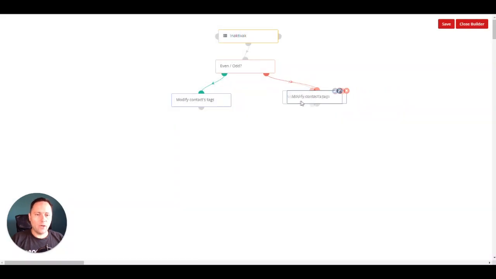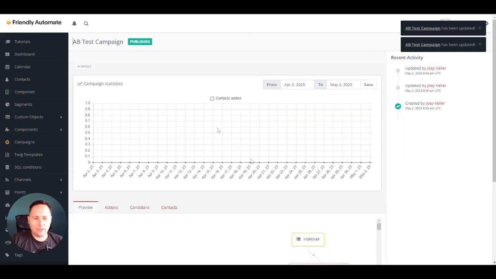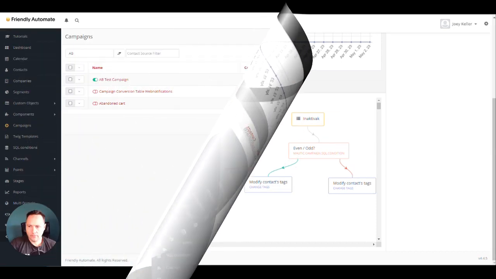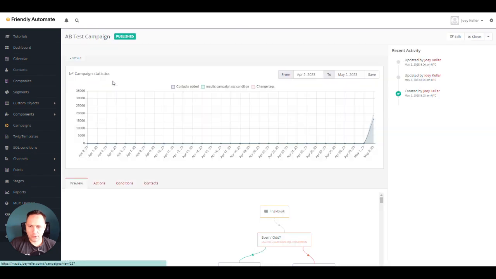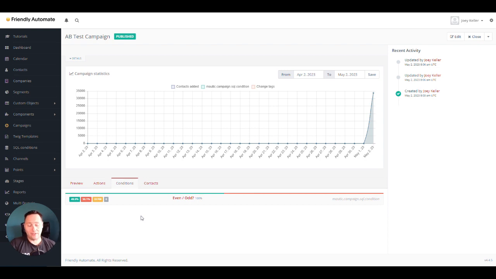So let's do this. I'm going to have this run, and then let's see what happens. So this is all kinds of contacts, contacts who have been visiting my page, just being inactive, and we're going to run this campaign for them. And let's hope that it will really divide into two even groups. Okay, the campaign must have finished. And yeah, I can see it ran for 33,000 contacts. Let's see the actions. So as you can see, we have almost perfect 50-50. So 50.1 and 49.9. So I think for us, this is actually good enough.